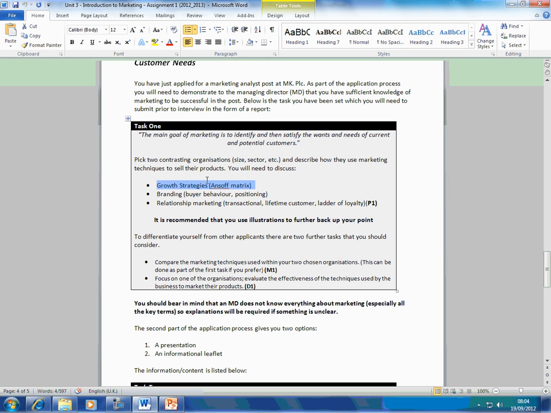When I say contrasting organisations, if, for example, you pick Asda and Debenhams, you may see they're contrasting because one's mainly food and one's clothes. However, they're both large multinational companies. They're both PLCs. They both operate in the tertiary sector. All these key points we will go through in the business environment unit. So if you're not too sure about the difference between a PLC and an LTD, which I don't expect you to know at this moment, or if tertiary sector is a little confusing, that's fine. What I just need to make you aware of is that you need to pick very, very different businesses.